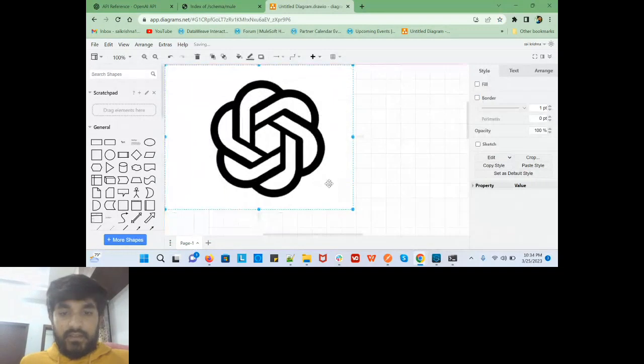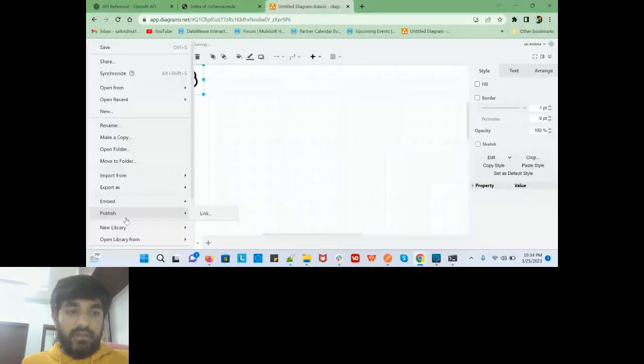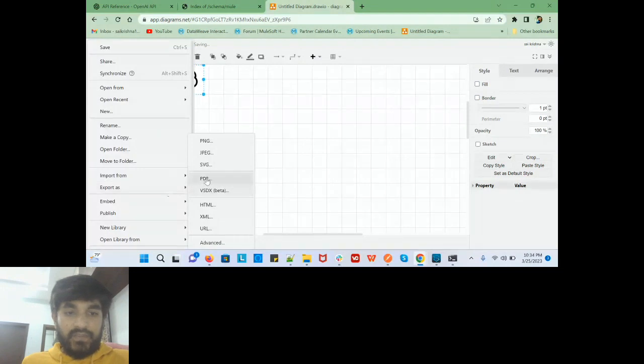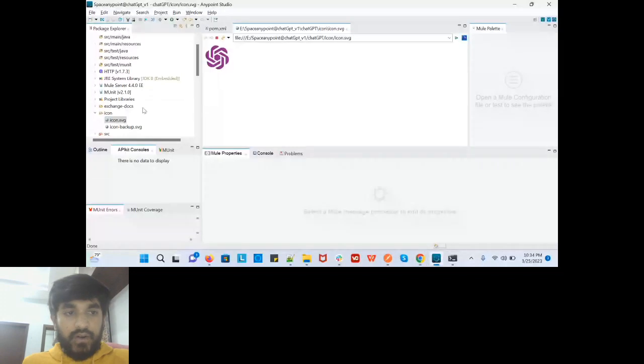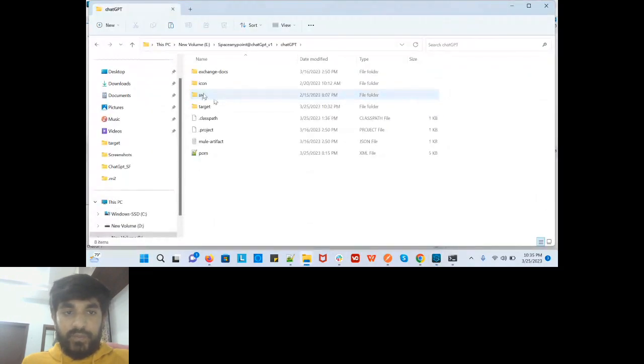I think it expects 100 by 100. So just do that and simply save it, export as SVG. You need to add the SVG as icon.svg, it should not change, and this icon should be there in the POM file. So it should be there here.